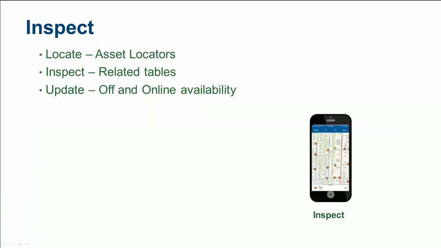Great. Thanks, Claire. So to recap, Claire used the Collector app to log into her organizational site to access her inspection map. When she opened the hydrant inspection map, she was able to locate a specific hydrant to inspect using the asset locator. This is a key capability when trying to locate a specific inspection while in the field. Now, you could always use GPS to locate your current position and find the nearest hydrant to inspect.